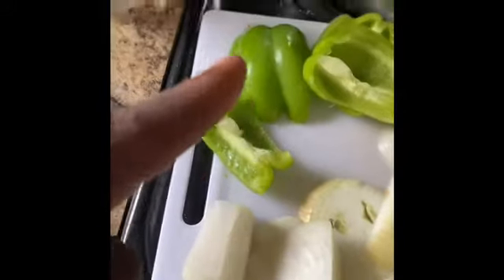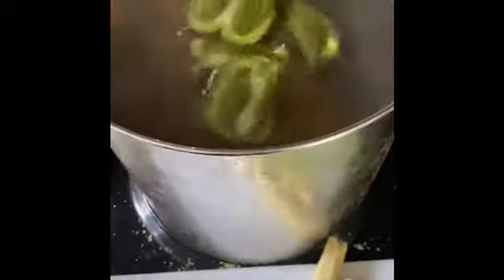I have some onion, bell pepper, cilantro, and some ginger roots. I'm gonna take my bell pepper and throw it in there. I normally put garlic in my brine but I've got something else in mind — I'll show y'all later in the video. I'm actually gonna brine it overnight and start smoking it early in the morning.